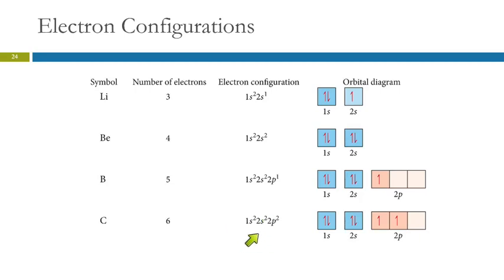The electron configuration is just a shorter way of doing this without drawing boxes and arrows, which on a computer is really tedious. So we look at the 1s. Well, it's got 2. So 1s2. 2s has 2. And the 2p room has 2 electrons in it. So 2p2. So that's the relationship between orbital diagrams and electron configurations.